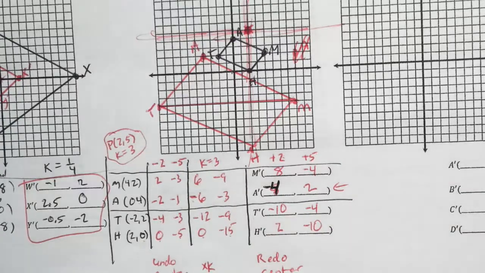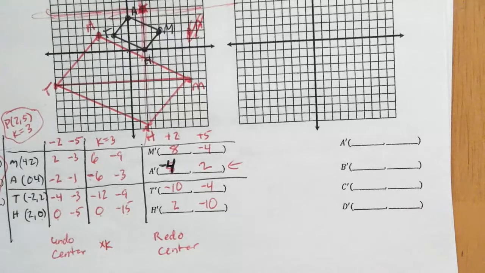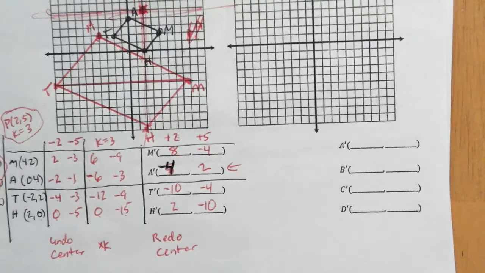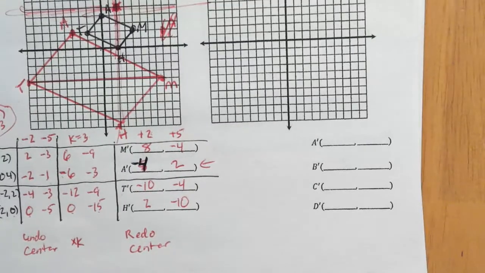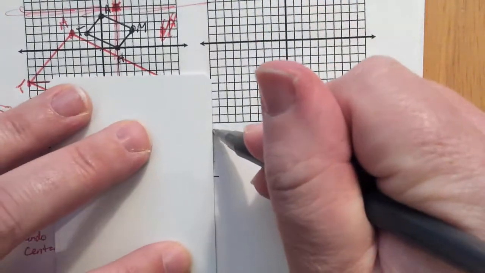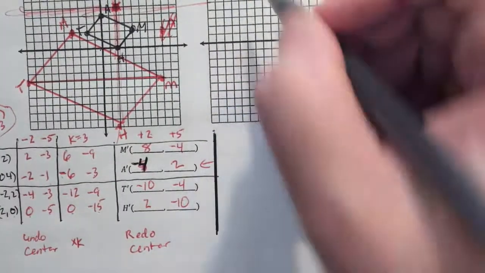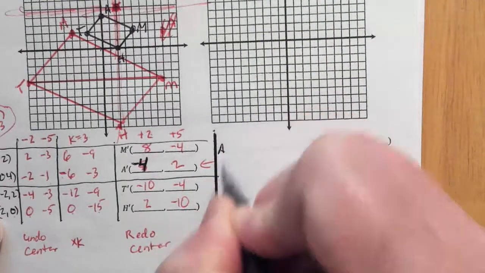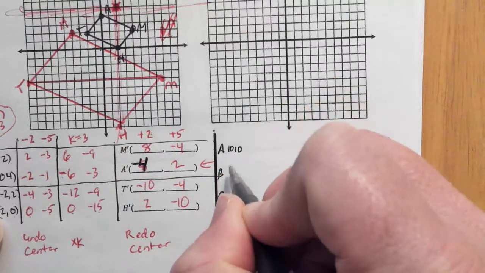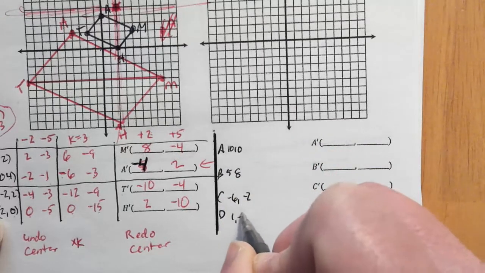All right. Okay, so we have one more problem. Let's just do one more, just following the steps as we did a second ago. So we're going to write down our coordinates, A, B, C, and D. So we have 10, 10, 5, 8, negative 6, negative 2, and 1, negative 7.